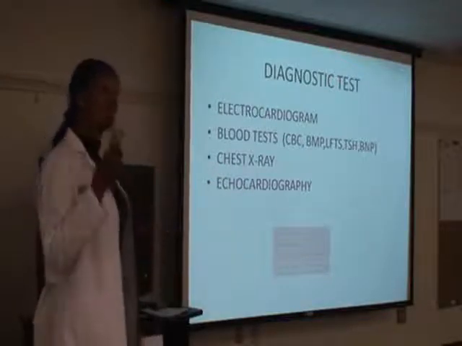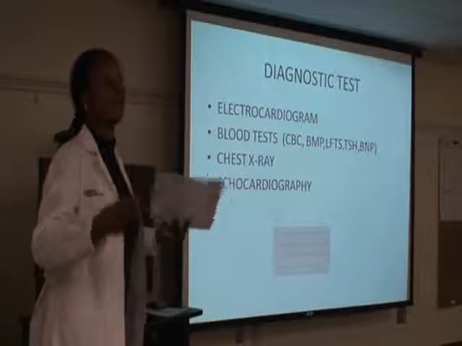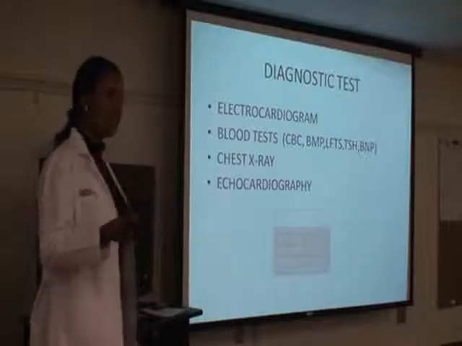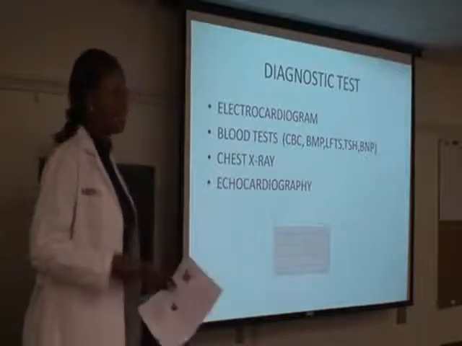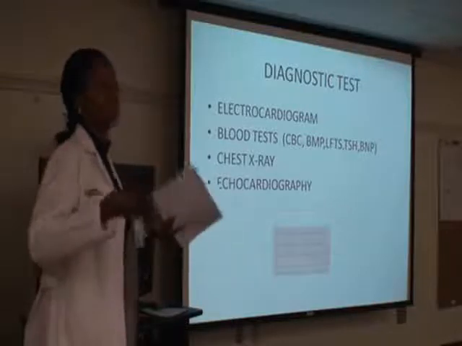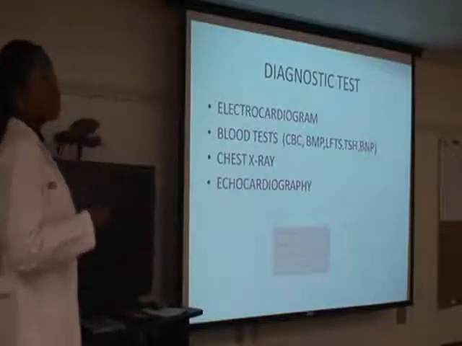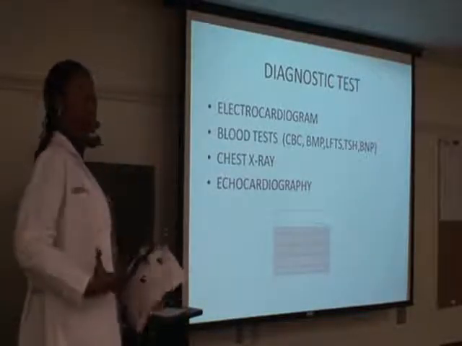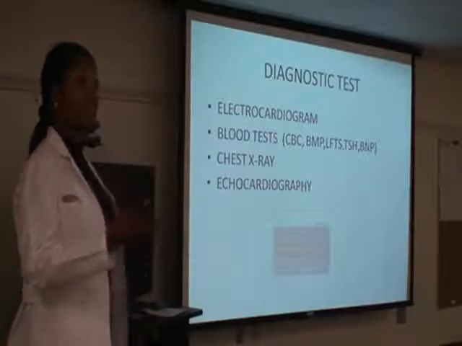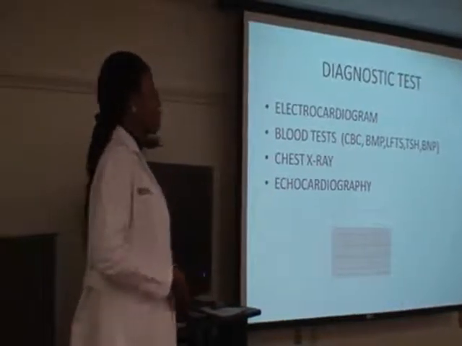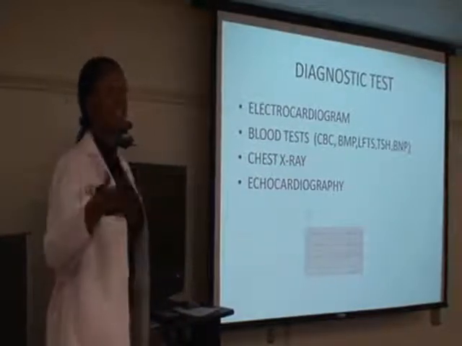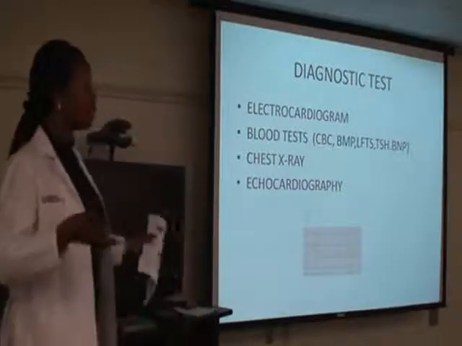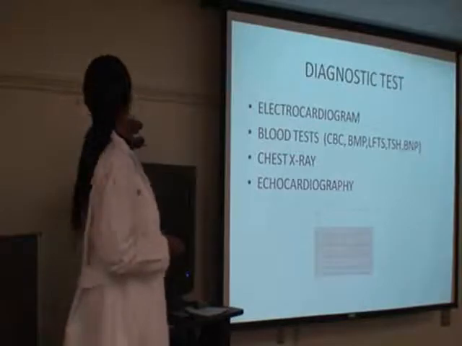With the BMP, useful because hyponatremia can indicate the severity of heart failure. Patients who have severe heart failure tend to be very hyponatremic. And also, your renal function is important because it helps you in terms of managing your diuretics, and especially if you're considering starting ACE inhibitors, you want to know what their creatinine is. The LFTs are important primarily because they tend to be elevated with severe congestive heart failure because of hepatic congestion. TSH is important because hypothyroidism can cause heart failure or can exacerbate heart failure. And of course, the BNP. And I'll talk more about the BNP later. The chest X-ray is also very important, gives you indication of fluid overload. And of course, the echocardiogram.